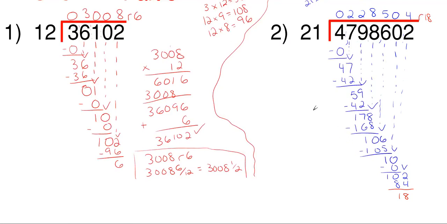Well, as I said, there's always a way to check your answer to make sure that you are correct by not using a calculator. It's the whole purpose of long division, not using a calculator. So we're going to take our answer of 228,504, and we're going to multiply that by the 21. So 2 stages here. We're going to have to multiply through by the 1, multiply through by the 2. So we have 4, 1 times 0, 1, 1 times that is 5, 1 times that is 8, 1 times that is 2, 1 times that is 2. Pretty simple right there.